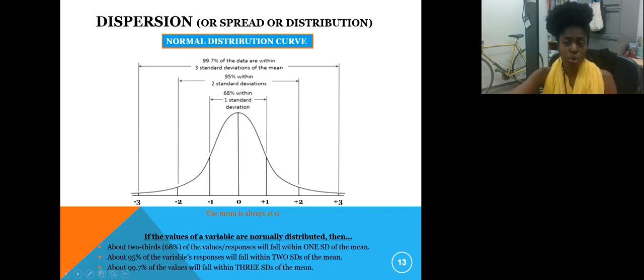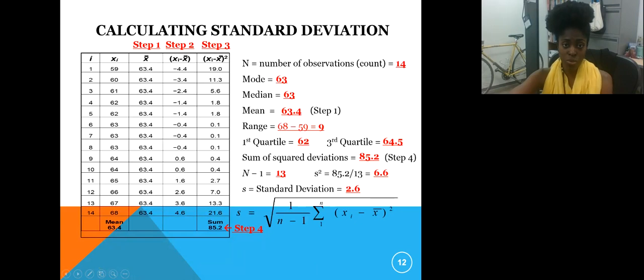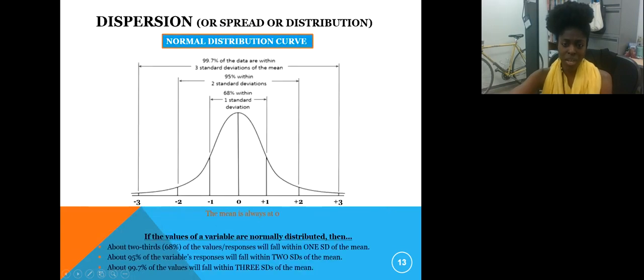Okay, so again, most data is normally distributed if it's collected correctly, scientifically and methodologically sound. And so we trust that data that we are assessing will hopefully fall in this distribution. And we always assume that. That's our assumption always. So sometimes it tends to be a limitation, but that's our assumption. So the mean is always at 0. So we're assuming that here we have our mean of 63.4. It's right here at 0.